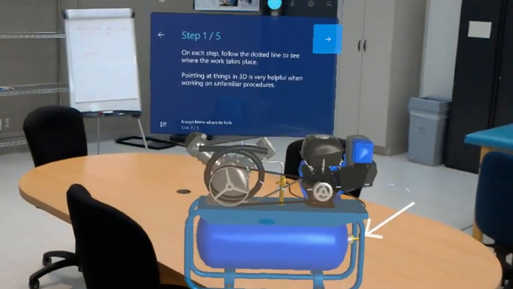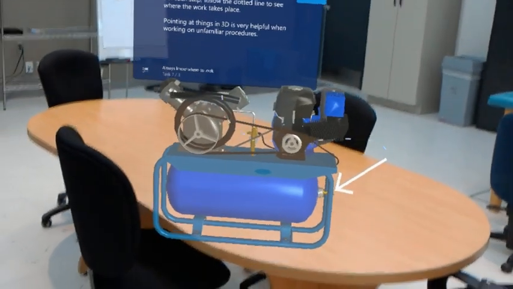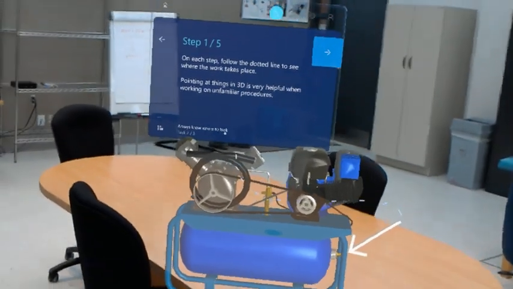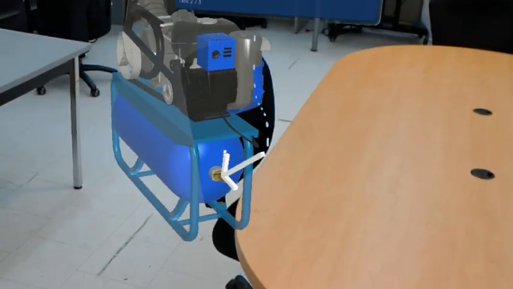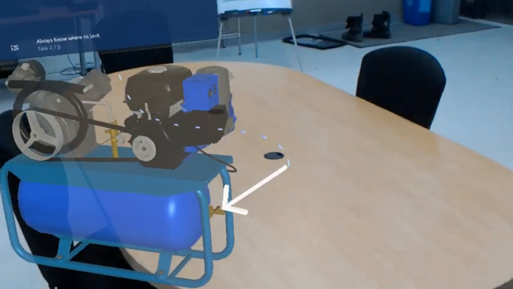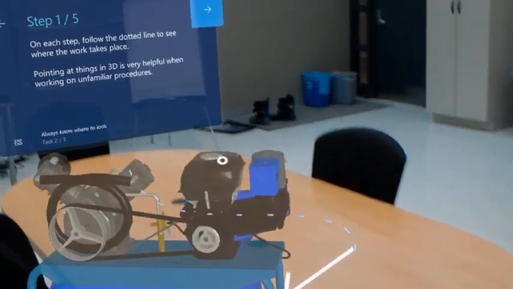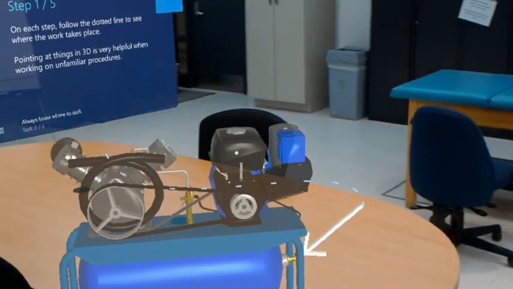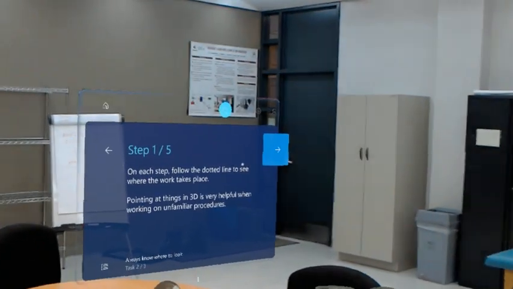So right now it's telling me to imagine that this is the machine that I'm working on, and it can point certain parts of it just to bring my attention to it. Like for example, in this case, it's bringing my attention to this valve right here that is on the side, and it's using an arrow for that. Also, it's able to trace this dotted line just to connect this light to whatever arrow that is mentioning, just to not lose track of where the slide is.